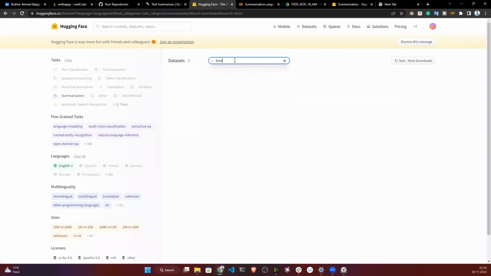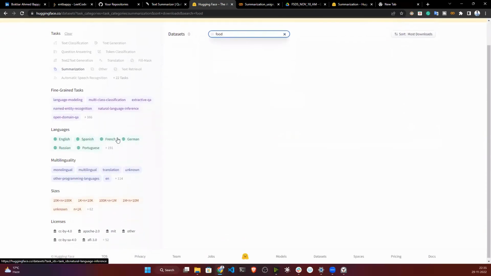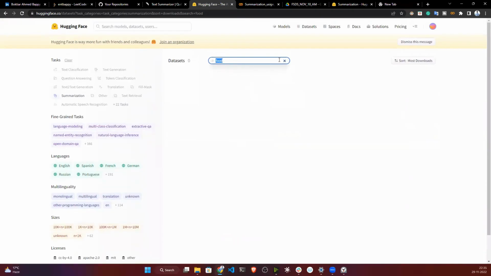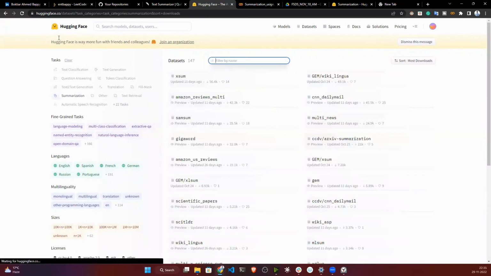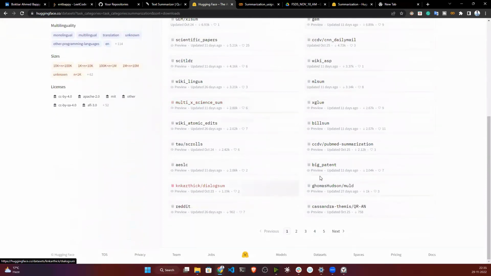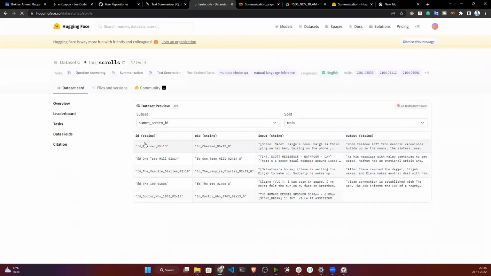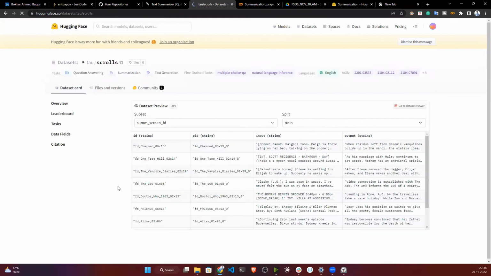Okay, food is not there. Let me remove it. I think a food dataset is not there. Instead of food, you will get all the data. They haven't added food data. See, Amazon review is also there, like many datasets. If you want to read about the data, just click here and you will get the summary of the data and each and everything.